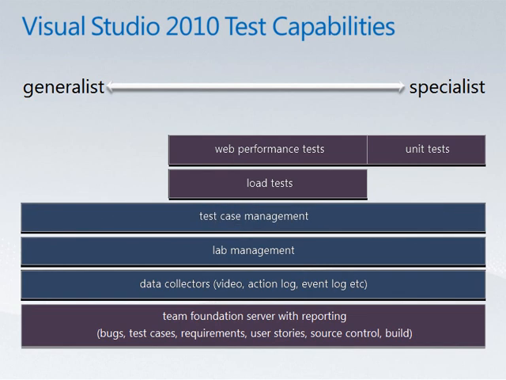We also have test case management. This is also an aspect of Team Foundation Server. So the idea here is that, in the past, we've managed bugs and tasks and source code and builds very well in Team Foundation Server, but there wasn't really a good mechanism for doing pure test case management. So not only creating test cases, being able to plan and manage them. What is your plan of attack for executing them? Who's executing them? When do they need to be done? That can now be done through the test professional interface, but is managed by Team Foundation Server as well.